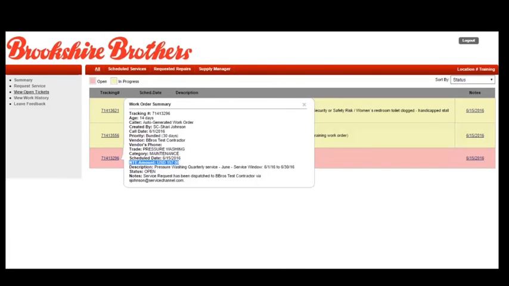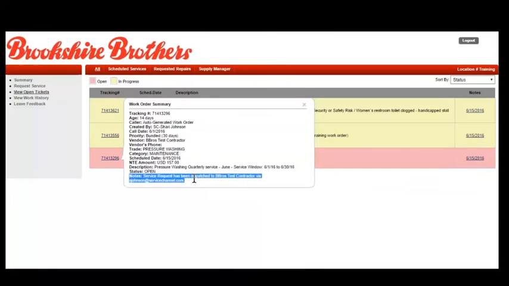Now, the other way is if a vendor is standing on site in your location, it's an emergency, and we don't have time for them to submit proposals, they can reach out to your maintenance department for approval. If your maintenance department decides to approve it, they have the ability to go in and raise the NTE amount and put all the notes.